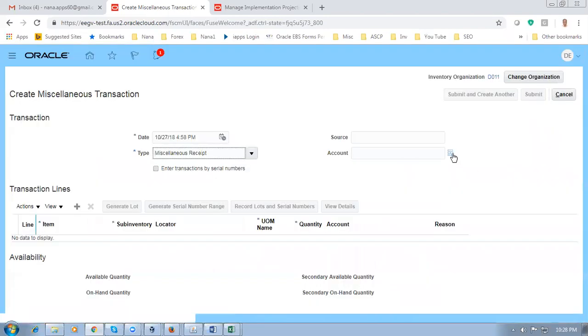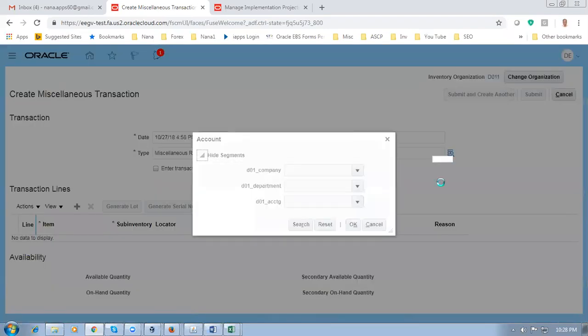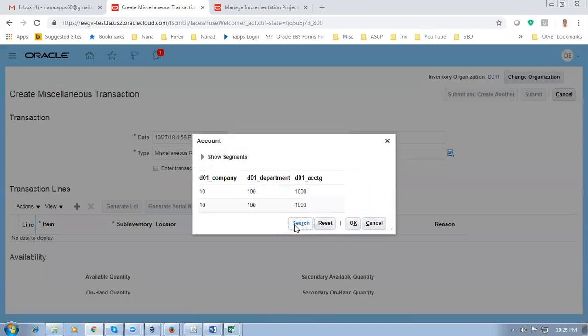This time, click on this icon, and if you give a search without giving anything at all, it will show you one. So 10-1000, this is an owner's equity. Remember, you should not give it now. This is now eligible for attaching to this. Previously, nothing was coming. Fine, click on OK.